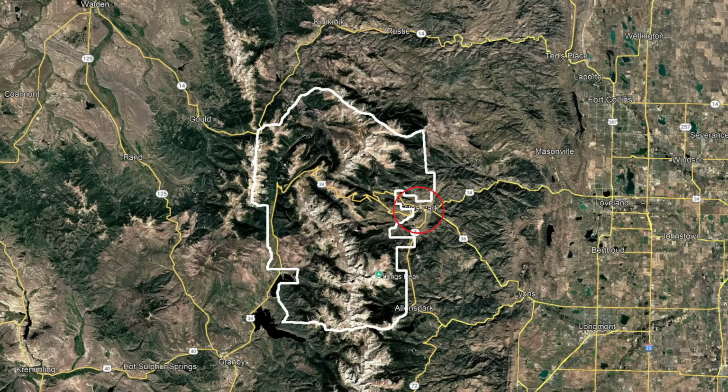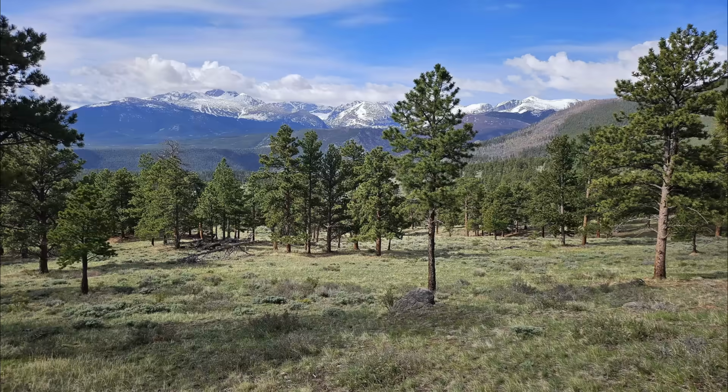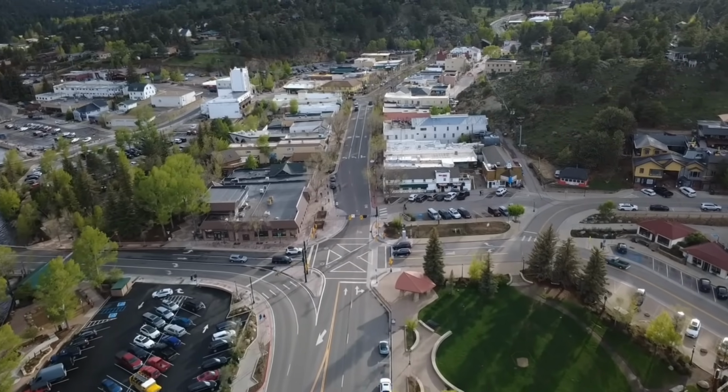with its placement directly at the eastern entrance of Rocky Mountain National Park. You basically have to drive through the town to get there, and Rocky Mountain is the 5th most visited national park in the country, with beautiful mountains rising above the tree line and meadows down below. Wildlife everywhere, and really nice hikes. So let's get into the specifics of this town to see how we got here.